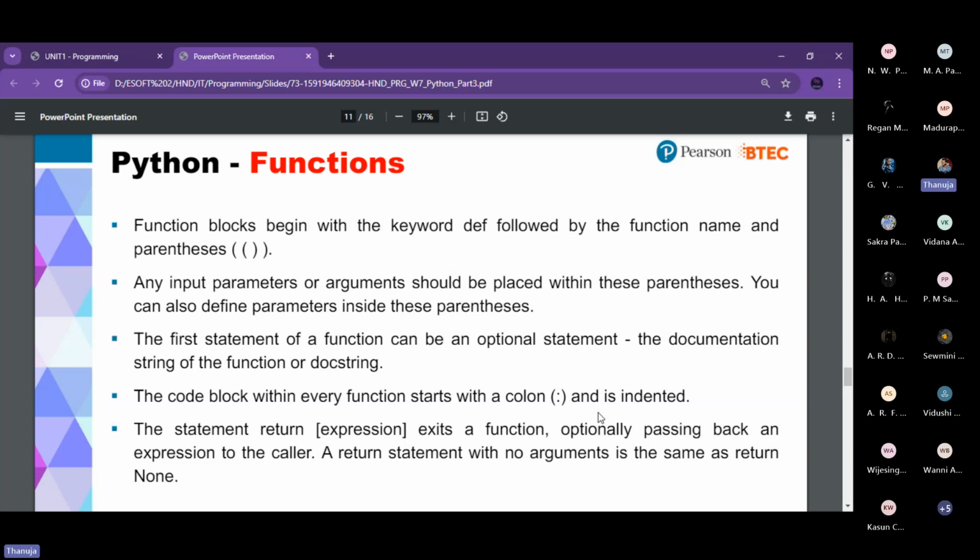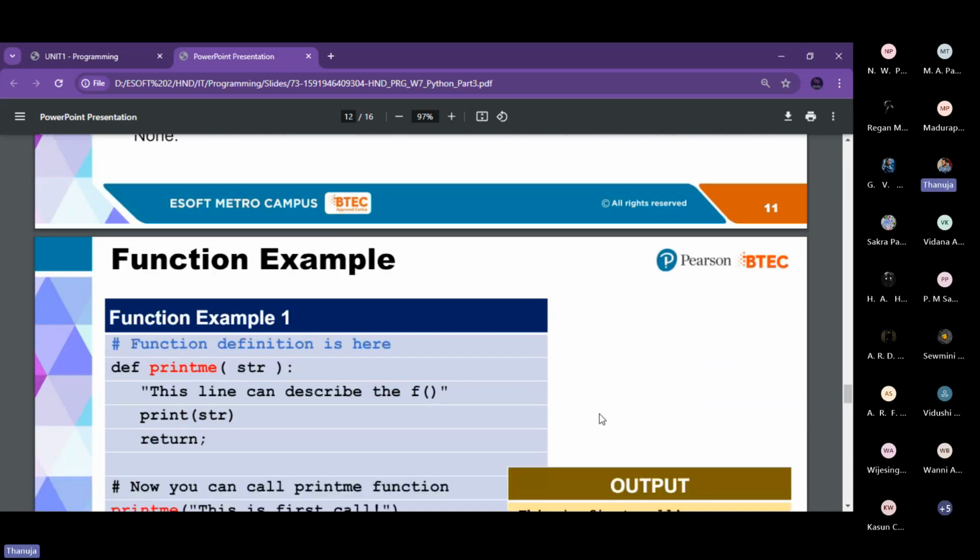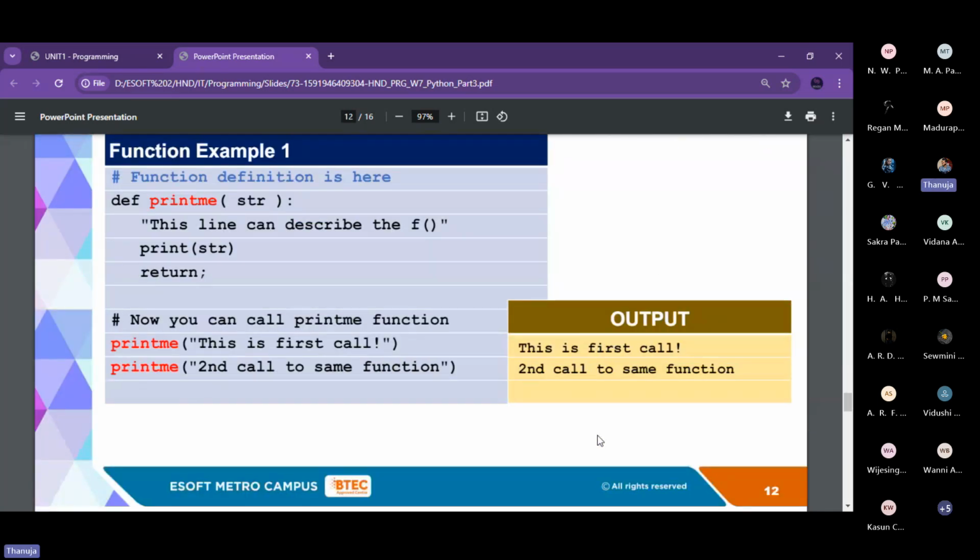Okay, let's go for an example. Let's talk about this example first. Here, firstly, we are coming to the function declaration, or function definition. How have they defined the function, guys? They have started with the def keyword, and print me is the function name.